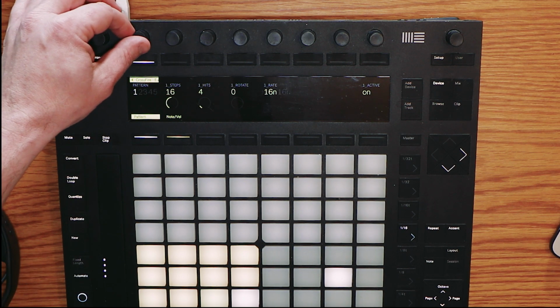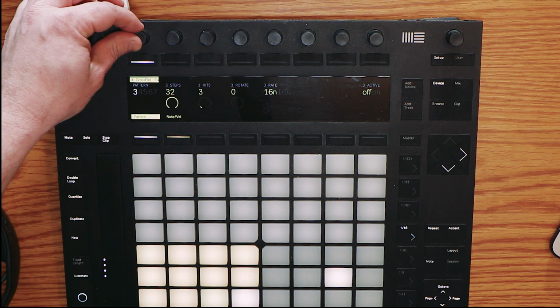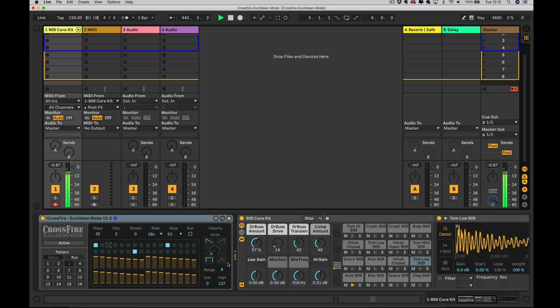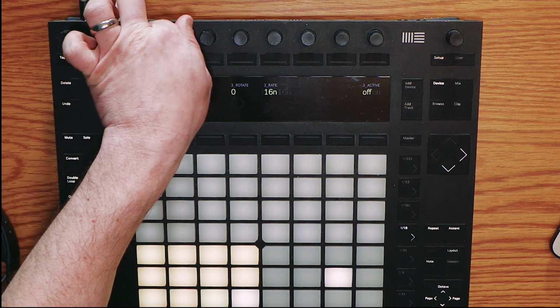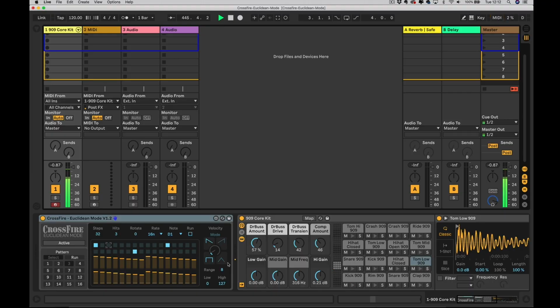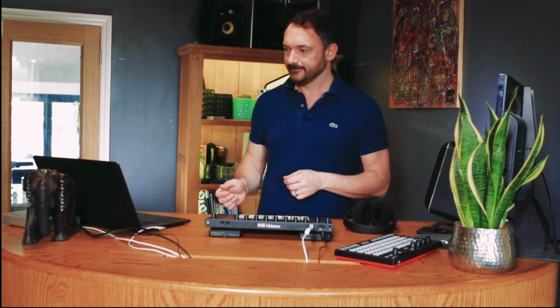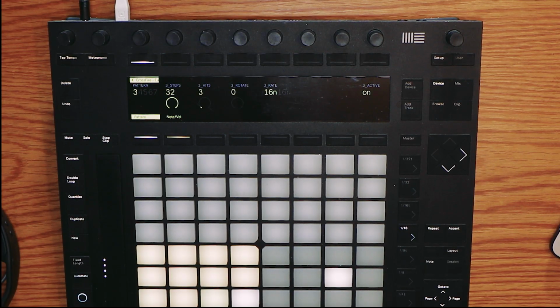And let's move to the snare, which is going to be pattern 3. Lovely. So in this case, I've doubled the number of steps, and you can control that directly, as you can see. And I've gone up to the maximum of 32 because I want my snare to develop over a longer period. Let's turn that on. You'll notice it waited until the start of the bar so that everything stayed roughly in time.